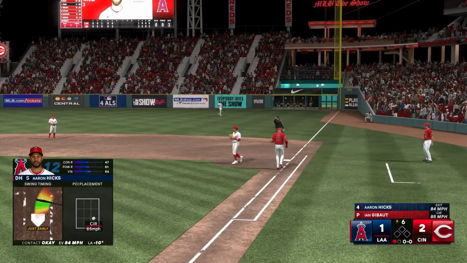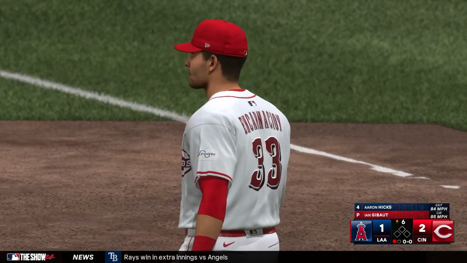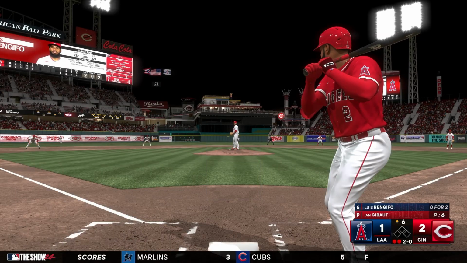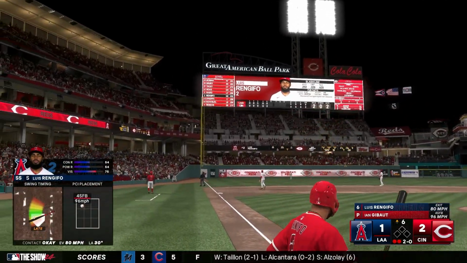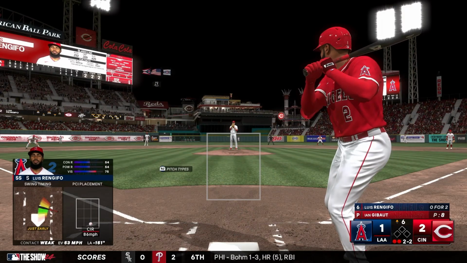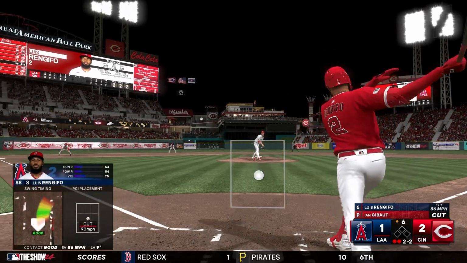He'll ground that one over to first for the easy out. And like I said, the Angels just have to score more. This has been our season so far, and it's not really what I expected. I thought we would score some runs, but not really be able to pitch. And it's been kind of the opposite so far, as the 2-2 to Luis Rengifo.